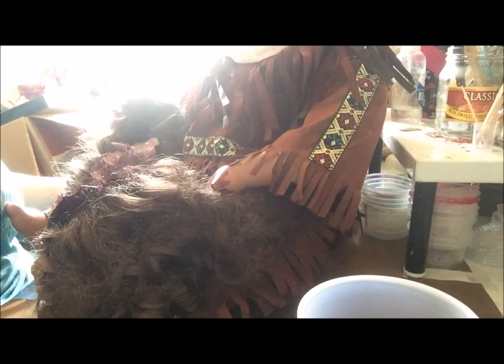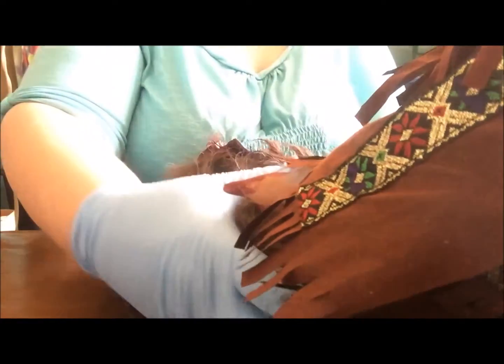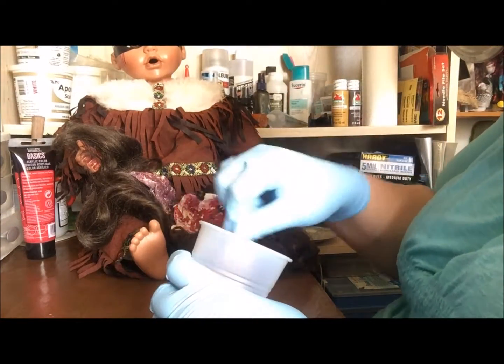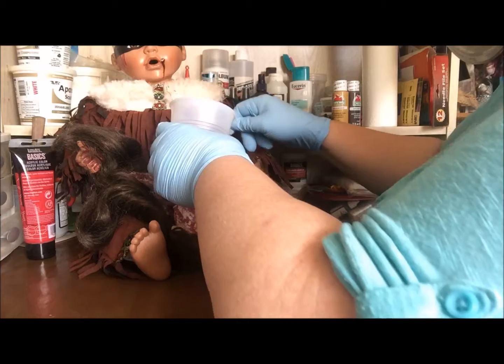Does it help if I set you? Well, no, not really, because the window is that way. So let me move my paint. I don't know what I just dropped. Probably my brush. Oh, dear. Let me scoot him over this way. I just got to keep him on this mat. And let me move you guys over that way. I could tip you up a little bit. There. Perfect.